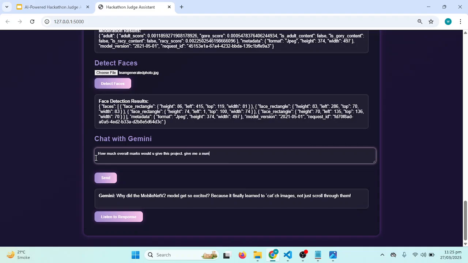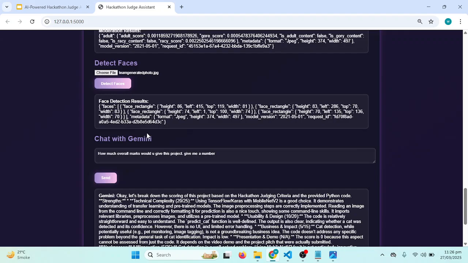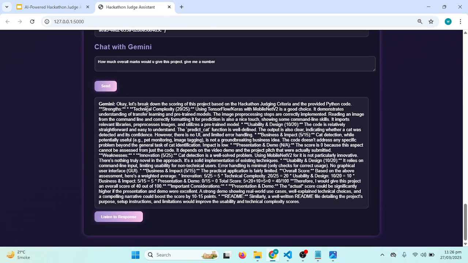Give me a number. Well, that's the gist of it, and again, it's given us the complexity, 20 out of 25, usability design, 10 out of 25, business impact, 5 out of 15, etc. 40 out of 100, standing by the decision that it's given it a low score.